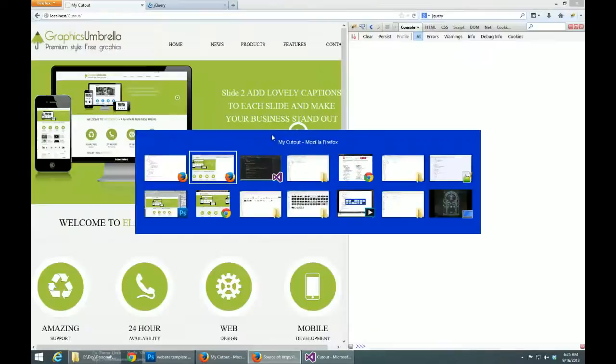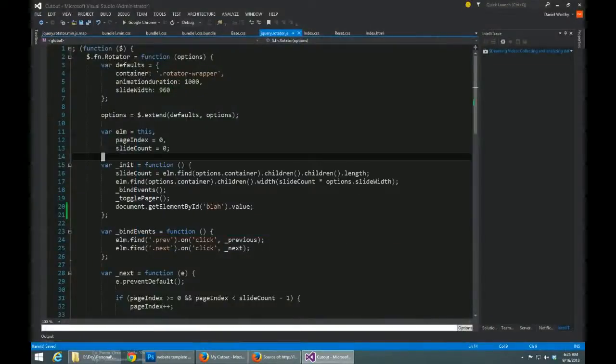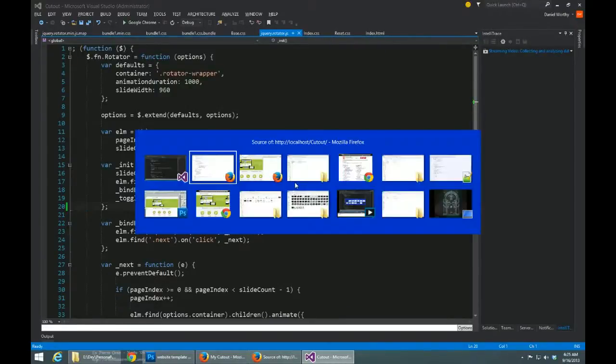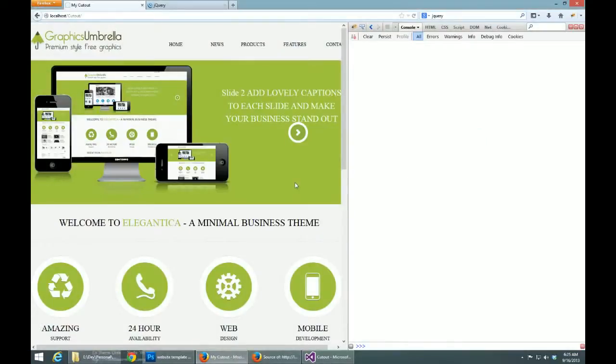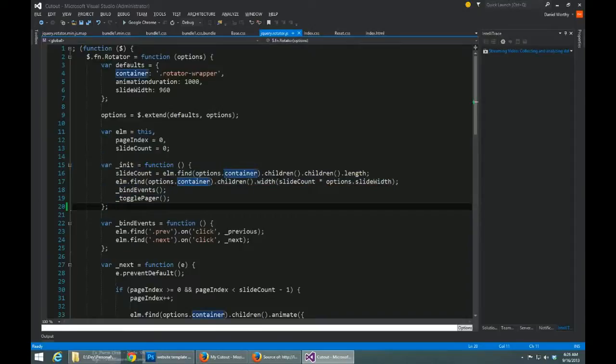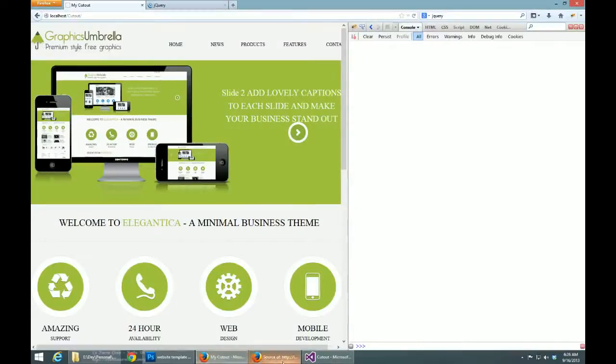Alright, well, that was an utter drastic failure, but the point I was trying to make was if any JavaScript errors do occur, it's going to let you know what line number it fails at inside of your source file.